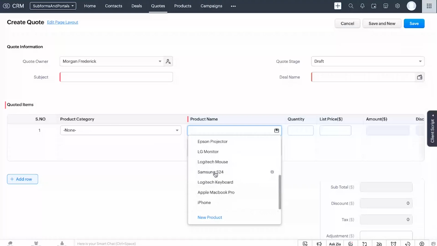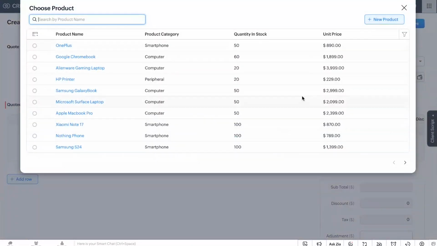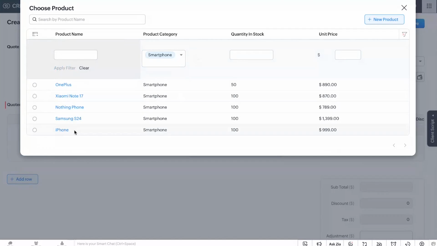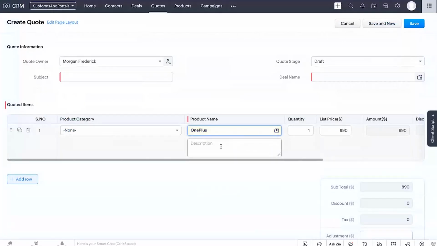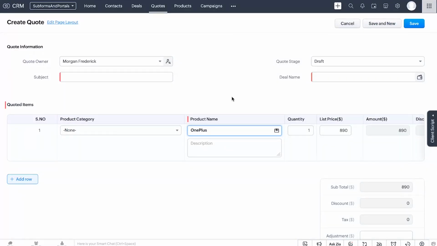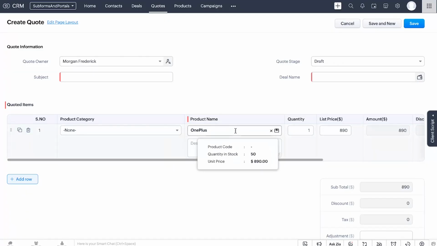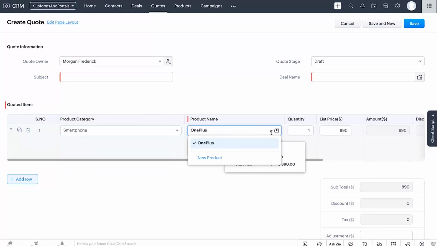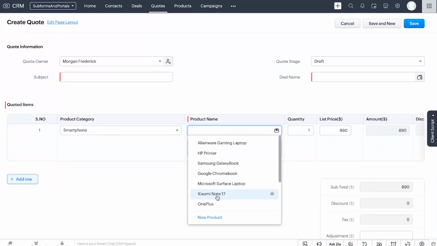There are right now, I think I have like 30 products here. I could filter all these products by clicking that icon there, clicking filter, smartphone, apply filter, and the products are filtered based on the category, right? And I have to click one because that's not a multi-select interface there. And then that's added here, right? What I want to do is, instead of going through all those steps, if I just choose the product category here, I just want the phones to be listed here, right?